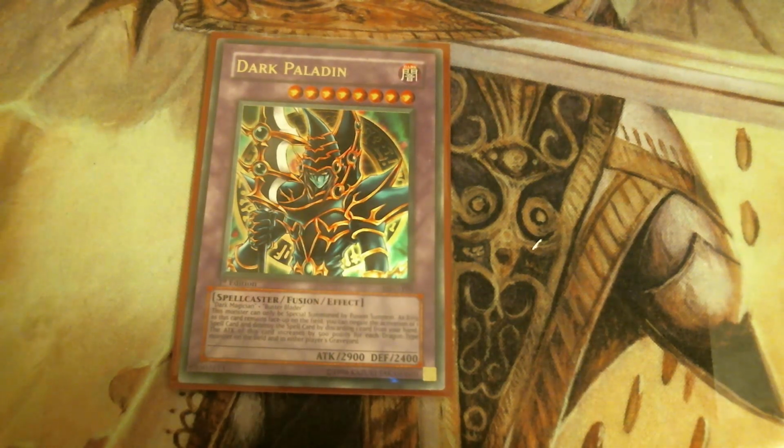It's also very good for spell negation, and it's a pretty easy card to get out with this deck. You won't get it out a lot, you won't use it as much as your XYZs, but it is still a very handy card to have if you need it. Everybody knows Dark Paladin, though.